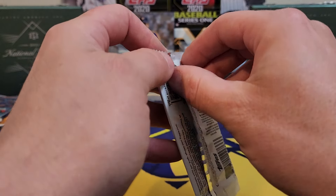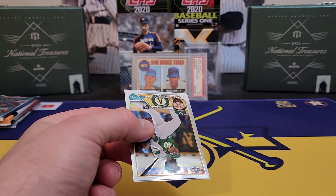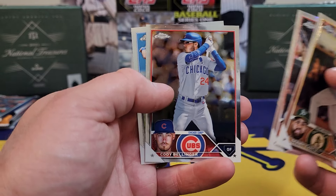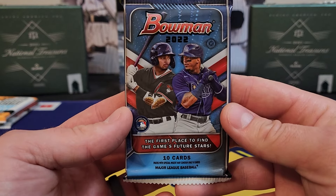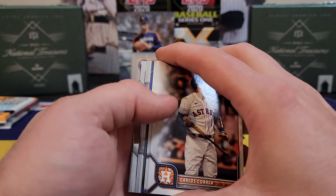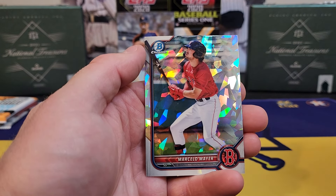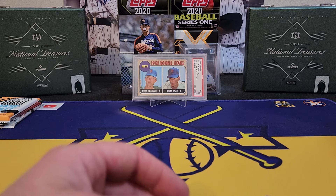Moving right along to 2023 Topps Chrome. How's everybody's team doing to start the season? I know my team is not doing the greatest — got a lot of catching up to do, but hopefully y'all's teams are playing pretty good this year. We got a prism of Kyle Stowers, Belly, and Chapman. We need us a hit — it only takes that one card. Maybe right here — how about an Ellie De La Cruz? Doesn't look like we got anything in this pack. Norys Vera — we do have an atomic, so I'll take that. Marcelo Mayer would have been nice, but our first parallel I guess.